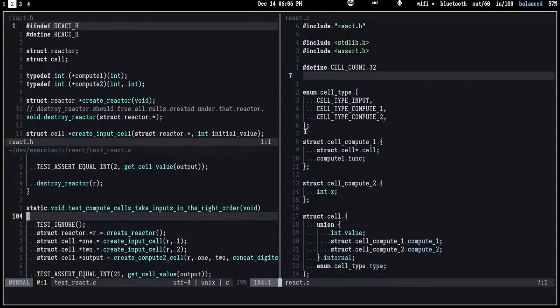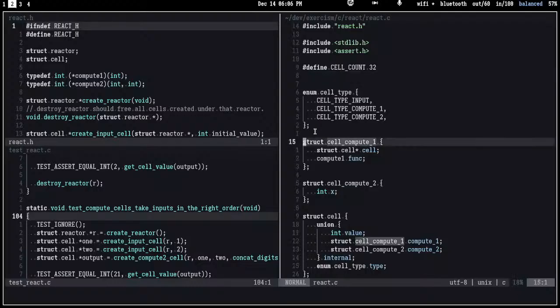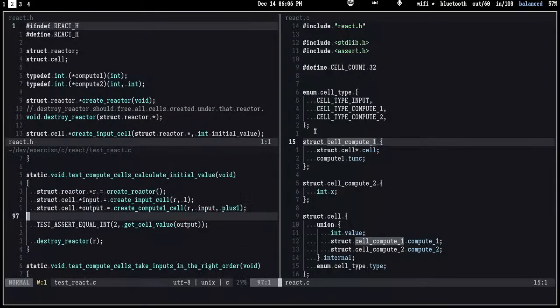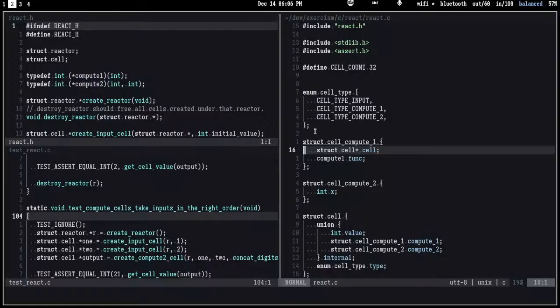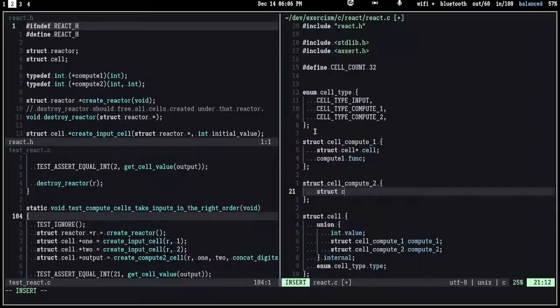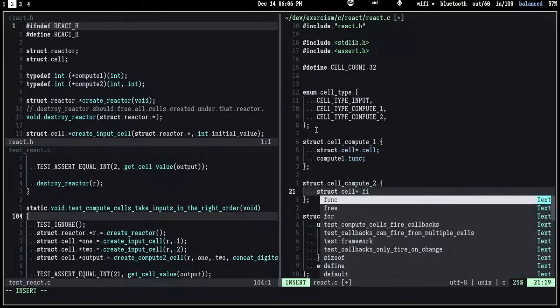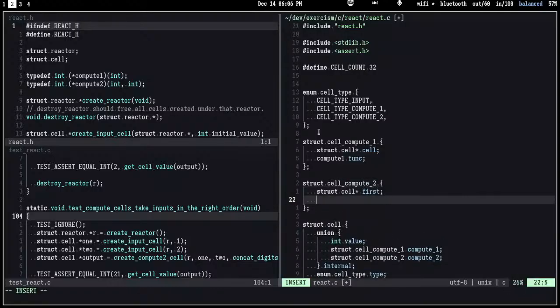Okay. This requires less to finish up the compute cell 2 stuff. So first let's add references to the first and second cell, because that is essentially what we're gonna be operating on.